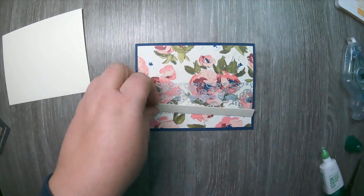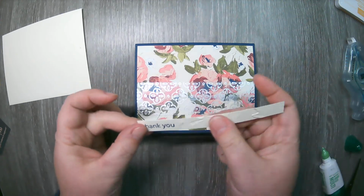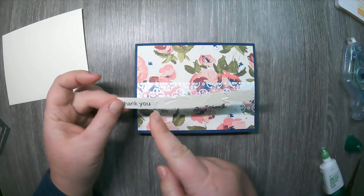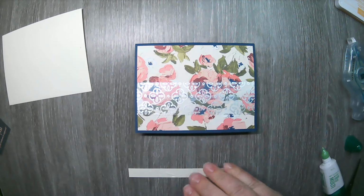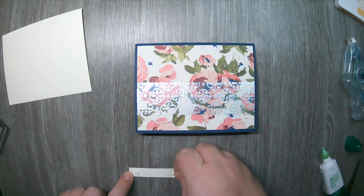I went ahead and prepared one, and I made this one a thank you. And I did that same trick I did on the last one where I took the embossing folder and put part of that in there just to give that little strip a little texture. Okay? And I'm going to go ahead and throw some dimensionals on here.